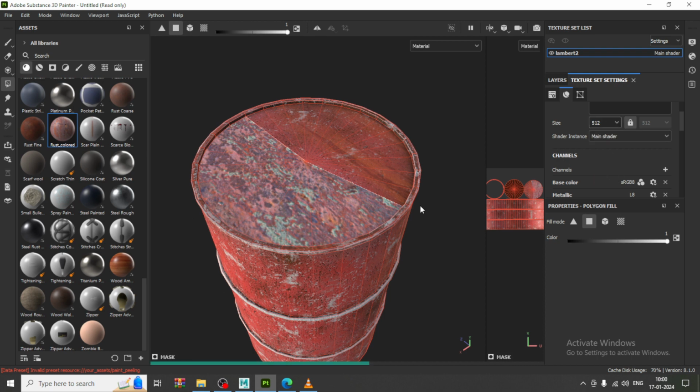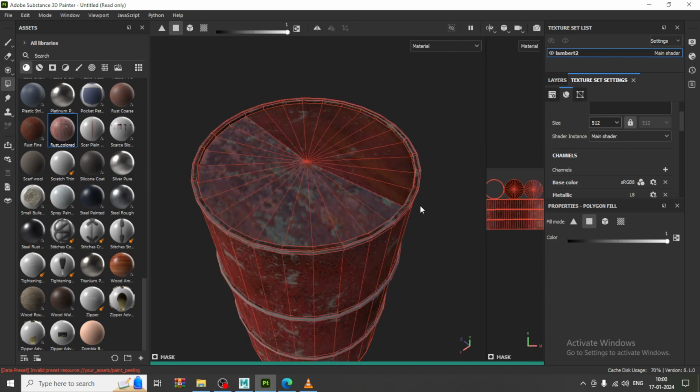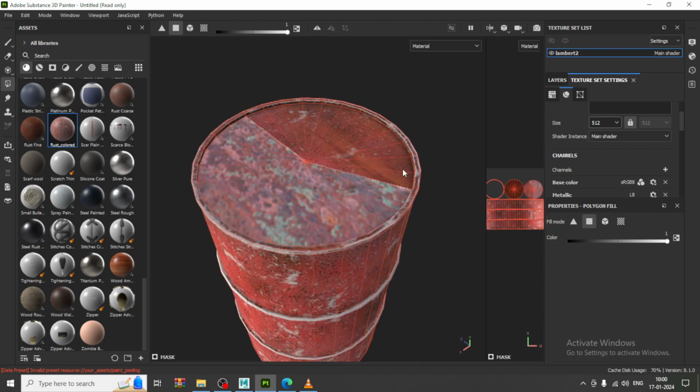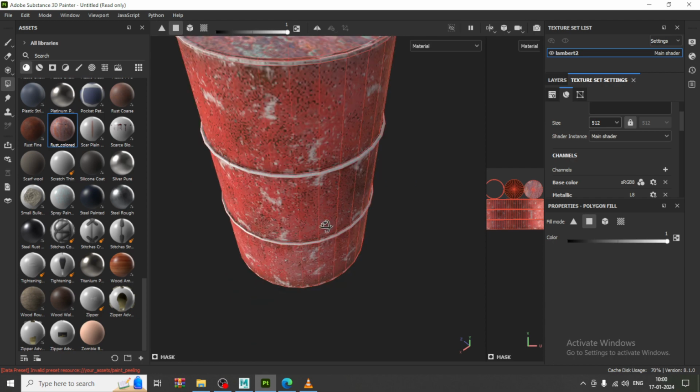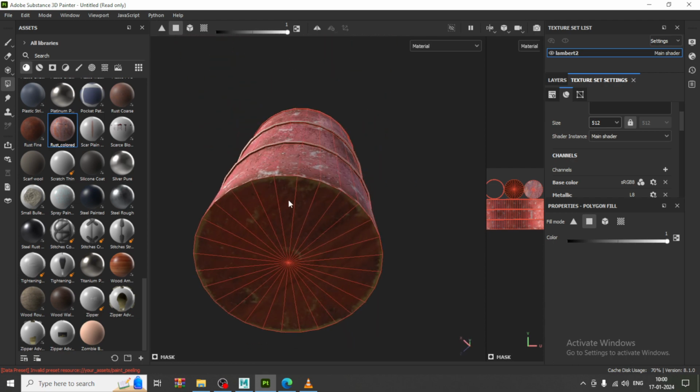I'll just make it very low. So as you can see, whenever you are using this polygon mask over here, it is only going to affect the area that is required.